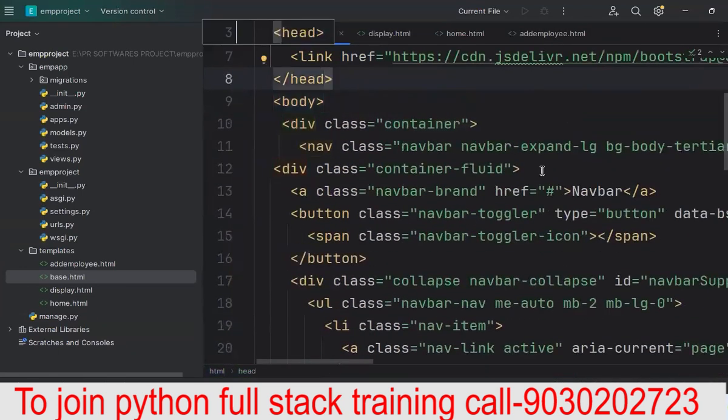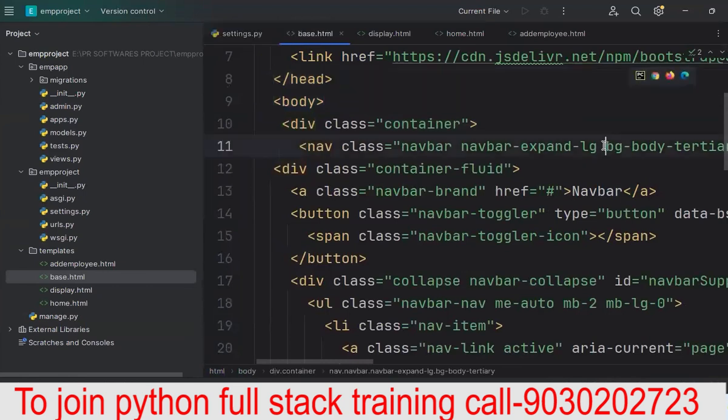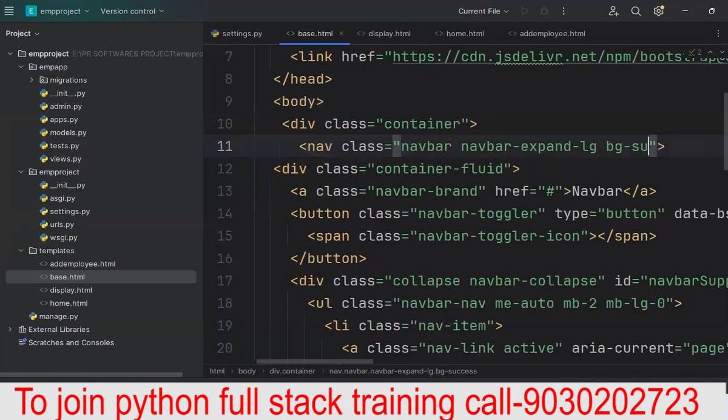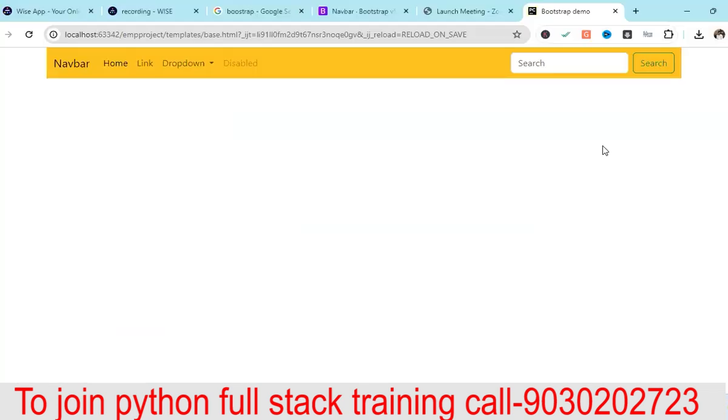So go to the top. Here you are having BG body. Remove that BG body and write there BG background. Now here multiple colors are there. As you know that we can write BG success. Check what color you are getting. Green. I want BG warning, BG dangerous. Like these different colors are there. Okay. So this color is looking good. So let us keep this color called BG warning. There is BG dark. You can try different color and check whichever is suitable for you.